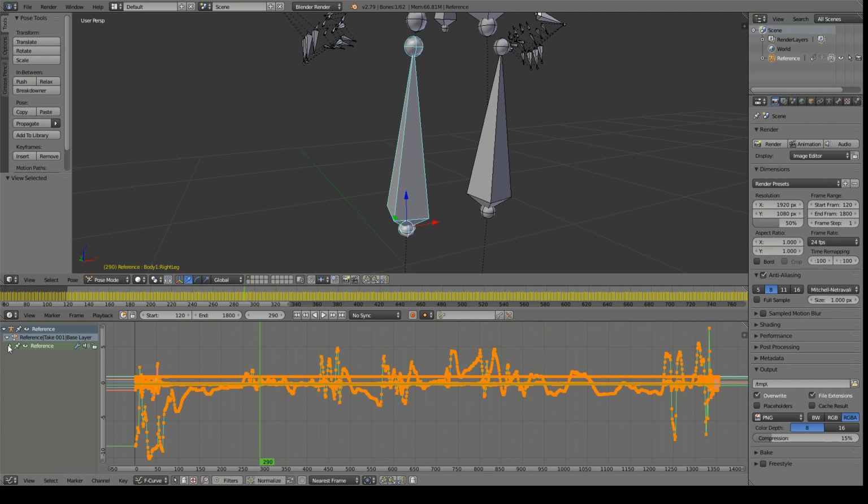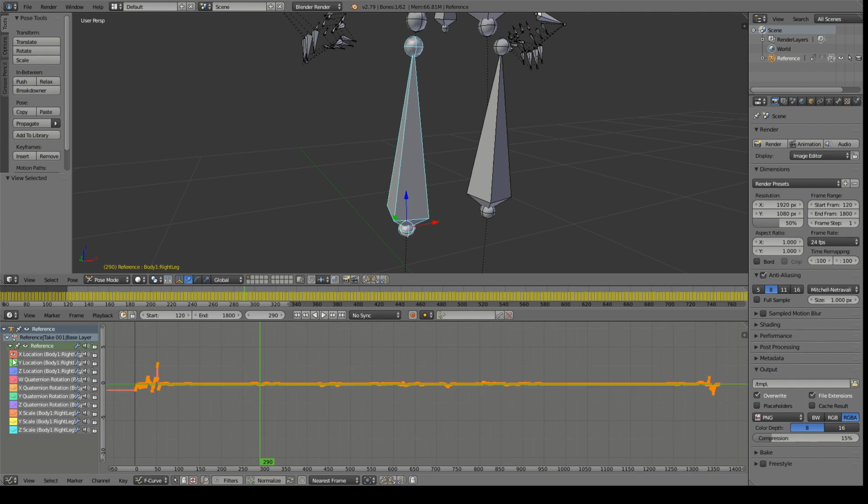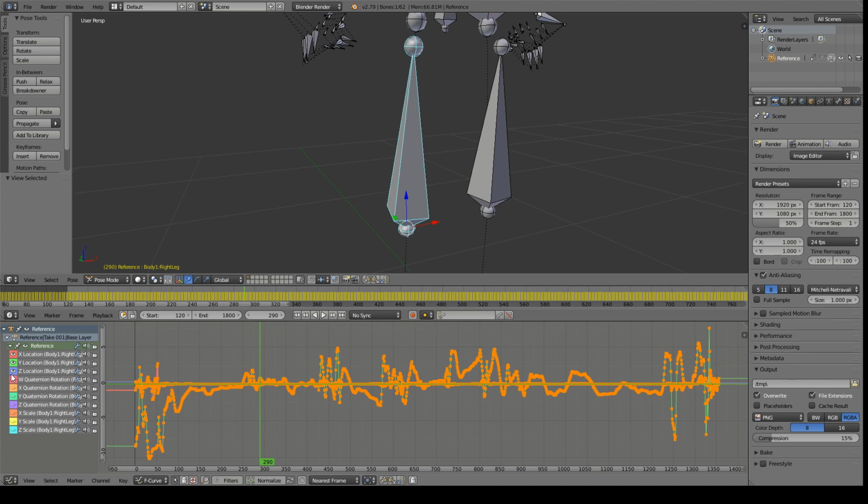let's twirl that down. These are all just that one bone. These are all the various, let's look at them one at a time. Some have more going on than others. That's pretty standard. So if that's one bone, you can just imagine how many curves there are for an entire figure. They're more than we want to deal with. So let's do something simple first.